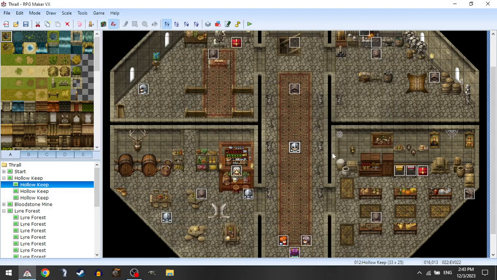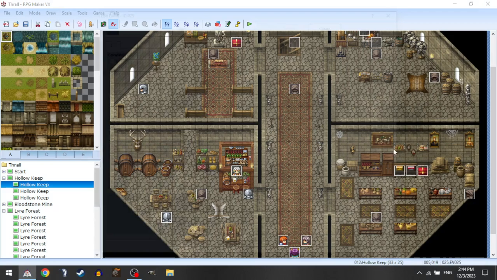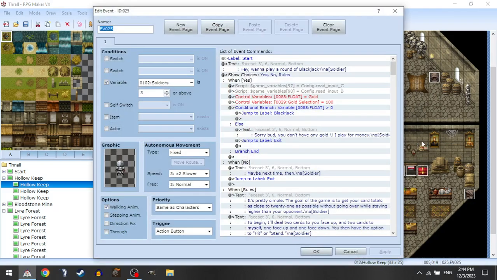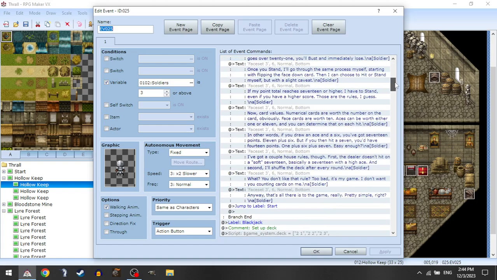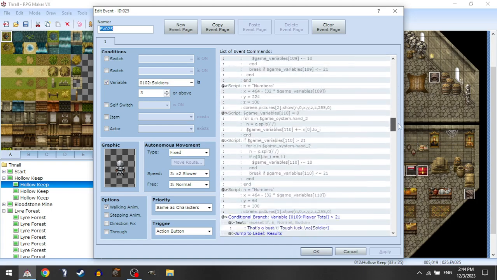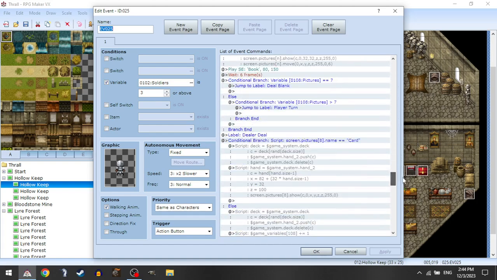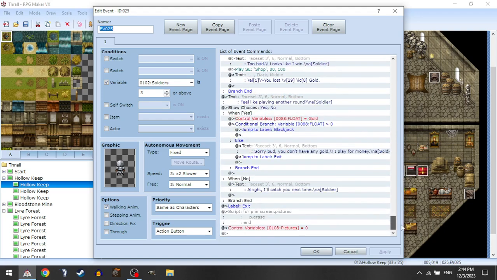I'm actually going to get rid of this guy because we don't need him anymore. This guy here, though, this is my blackjack game. And so from here to here is all just rules. The rest is the entire game of blackjack. And it's all done using labels.